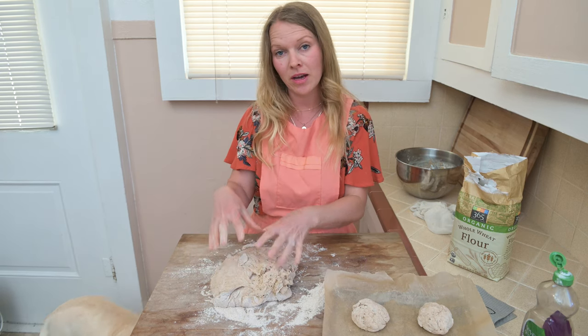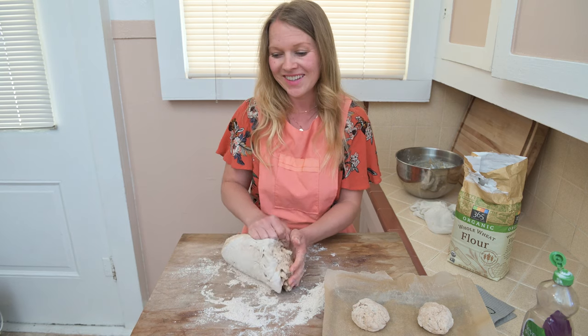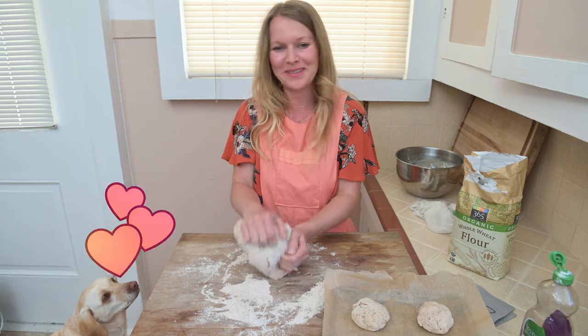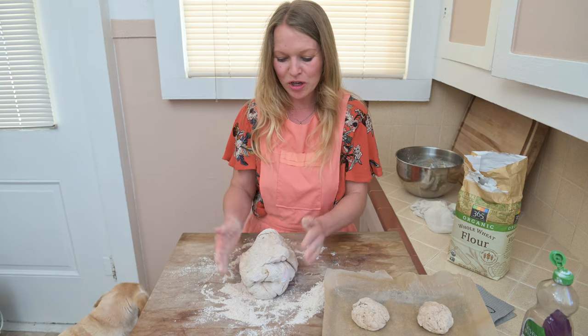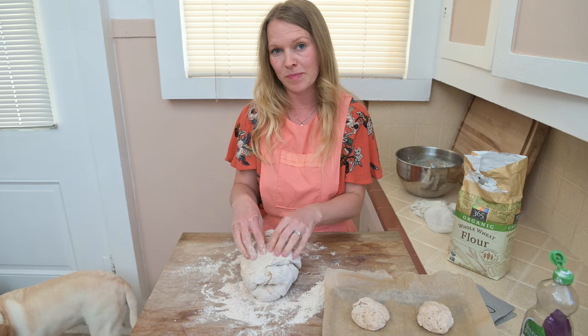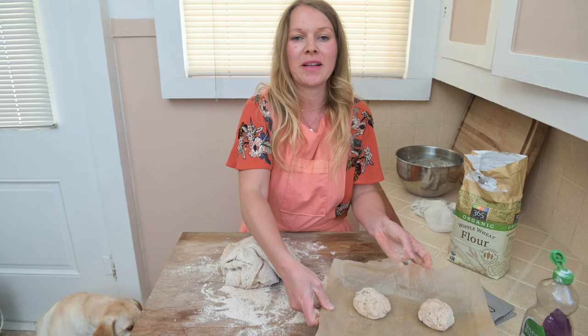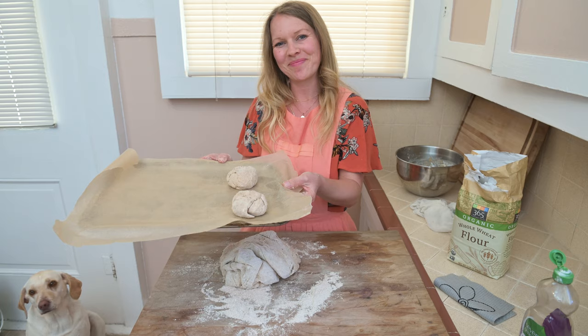You can also bake a loaf of bread. Daisy Lou smells the bread. It smells good, huh, Daisy Lou? You can put it in a loaf tin as well, and you want to bake that for about 55 minutes. But I'm just baking these buns, so we are ready to put this in the oven.